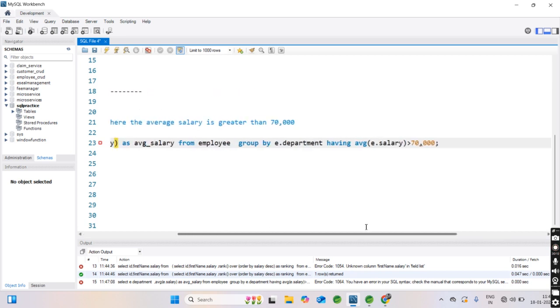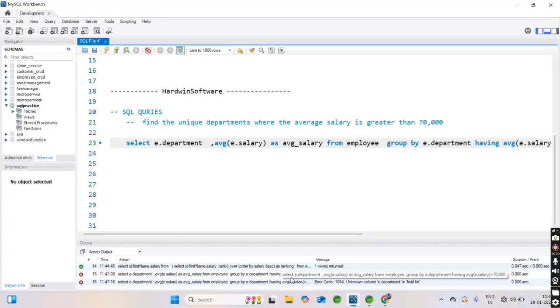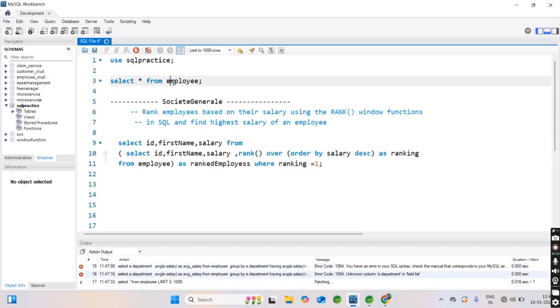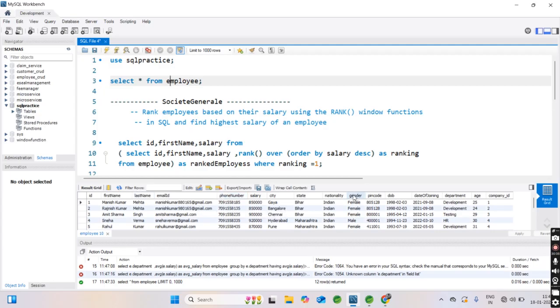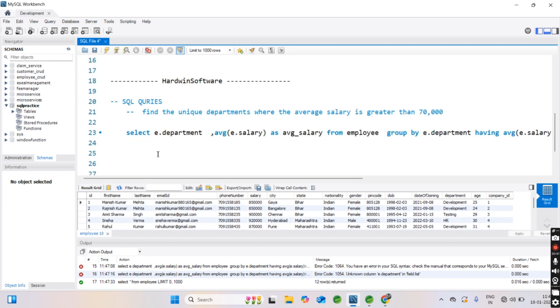Syntax is saying an error near 70,000. Let's check: unknown column department. Let's see, run this. What is the proper column name? Where is the department? Select department, average salary as average salary from employee group by department.